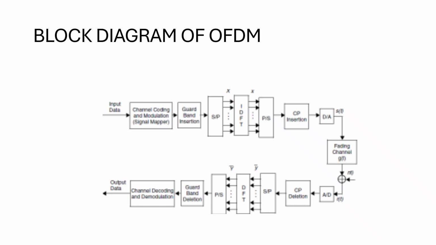So here the incoming signal will be a wideband signal. This is now converted into narrowband signals. Each narrowband signal is modulated by using some frequencies. The frequencies are harmonics of one another, so they will not interfere with each other. So each subband is multiplied by the subcarriers and it is given to the parallel to serial converter. Once the signal is passed through the parallel to serial converter, the serial data is generated, and then the cyclic prefix is added.